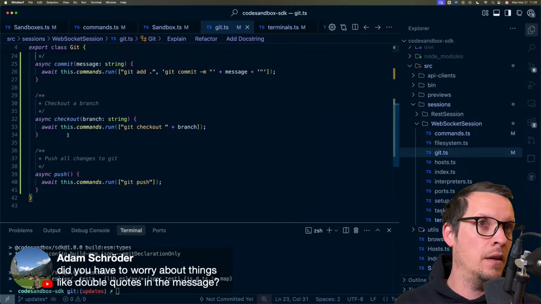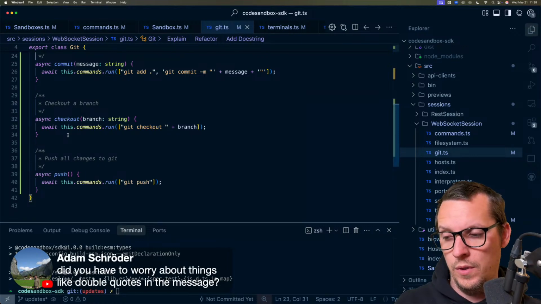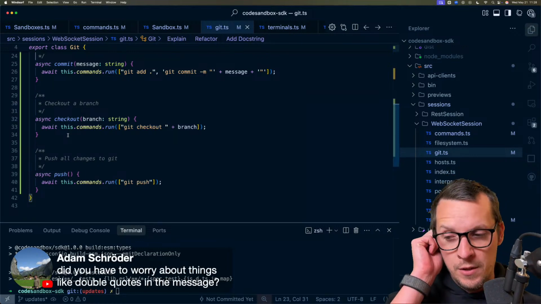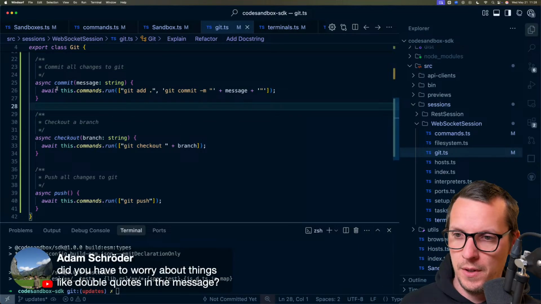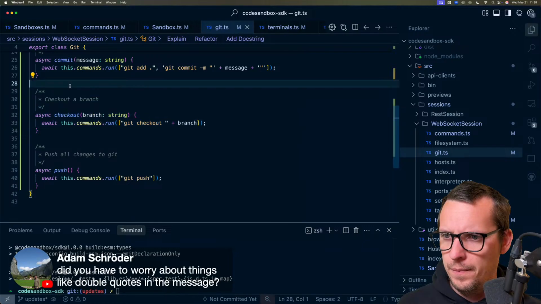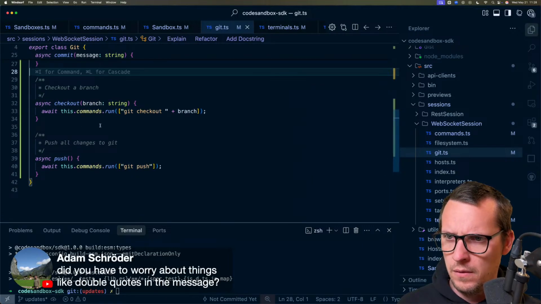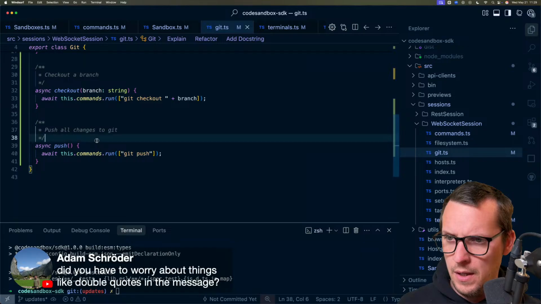Yeah, and then a later project can be to put Simple Git in the agent and expose a new protocol that gives you proper JSON responses. Yeah, we're gonna do that. Check out the branch. Push all changes to Git. Yes.